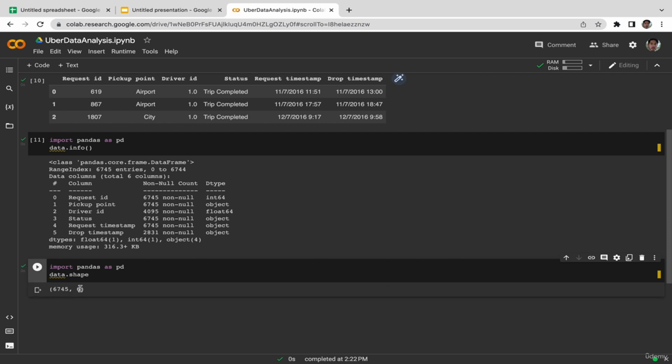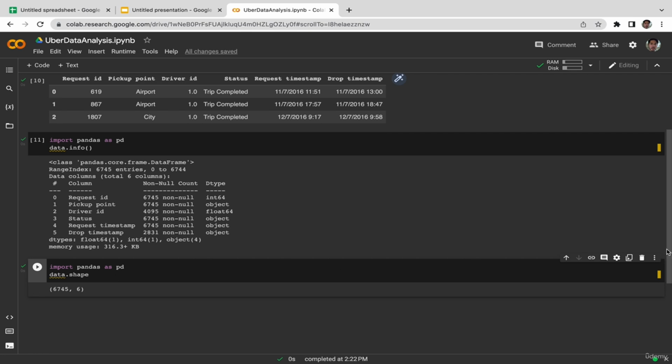So it means that these data sets consist of 6,745 rows and 6 columns, right? So 1, 2, 3, 4, 5, 6 columns and 6,745 rows. Yeah, it's pretty useful to know.